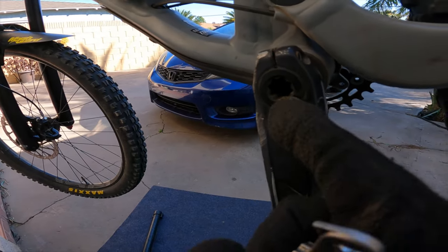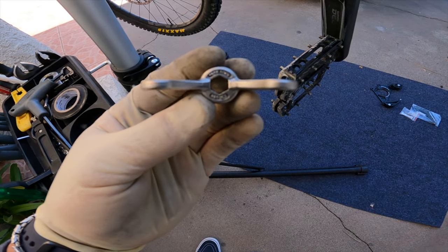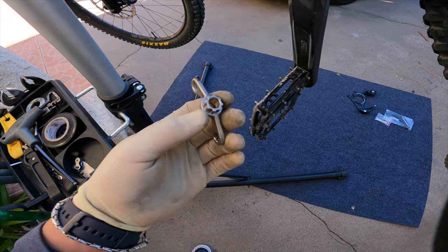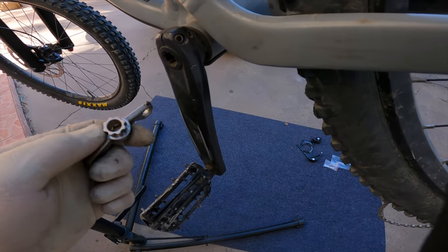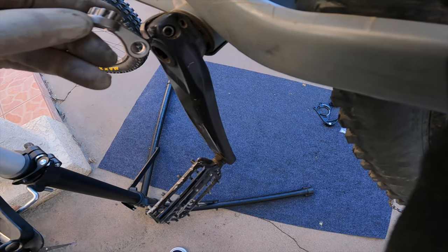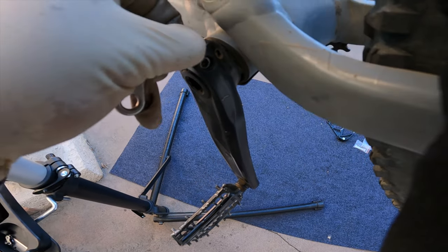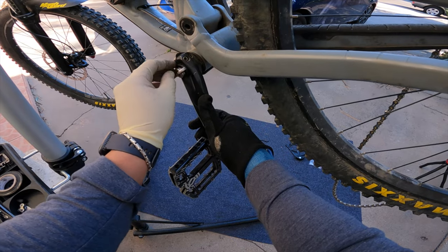In order to take off the cranks, you need this special tool. It's made by Park Tool and the tool number is BBT10.2. It's pretty crazy because it's a specific tool that fits right in there perfectly. Once you got the bolts loosened up, there's this little hook on the end of it that you just lift up — this little plastic thing. Stick that in and you're going to screw.